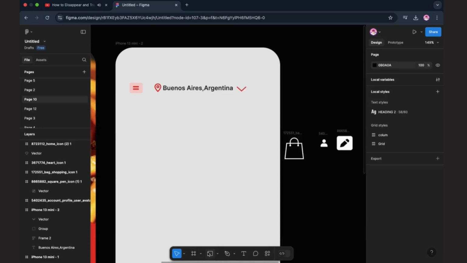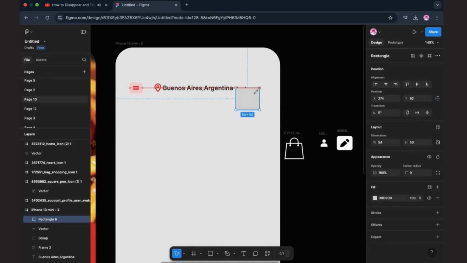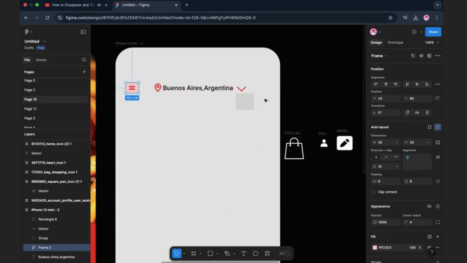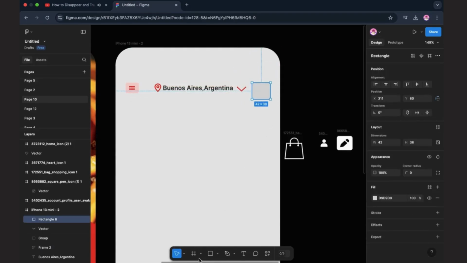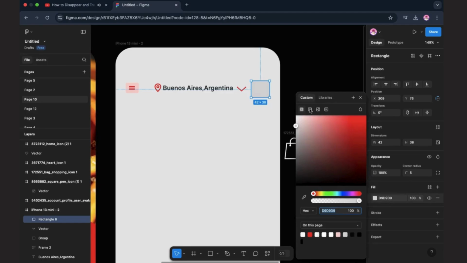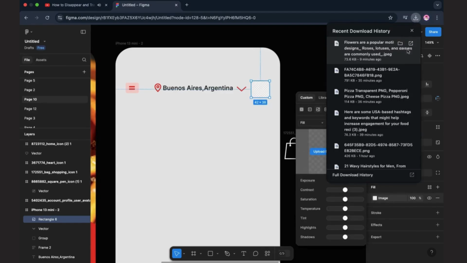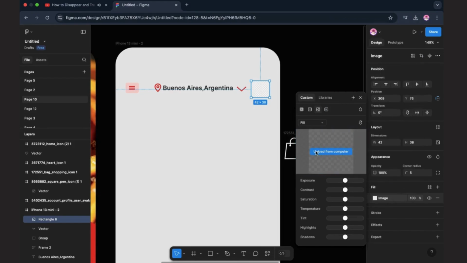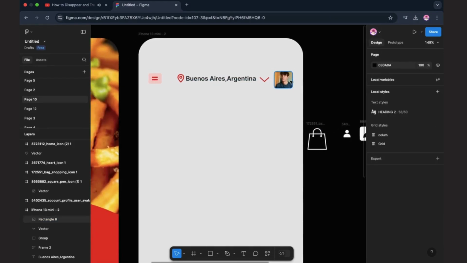Add a rectangle as a picture frame. Give it a corner radius of 5. You can add any image of a person.